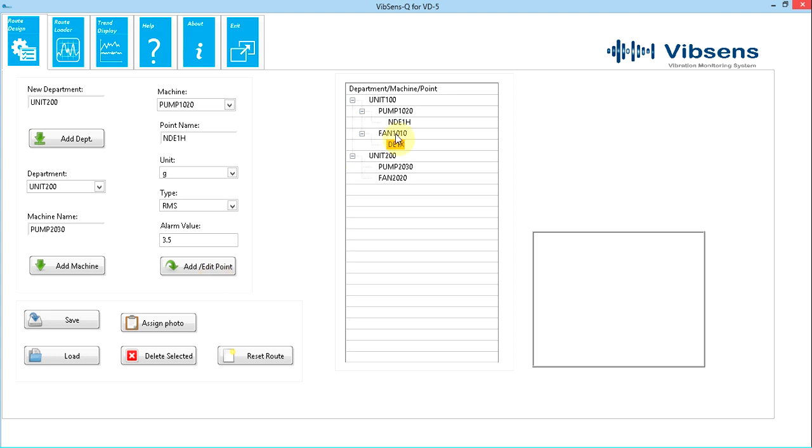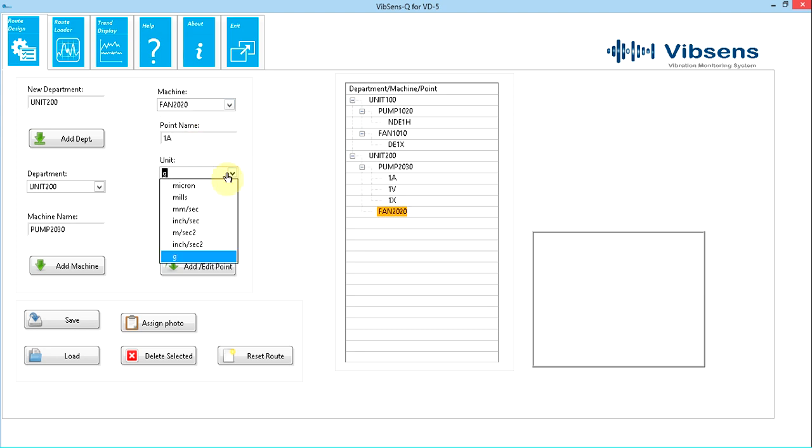I select add. For pump 2030, I choose the machine first here. I define the points and I use add. I can define several points for this machine and axial. For fan 2020, first I choose it from here.